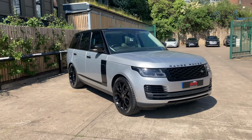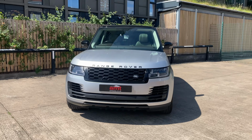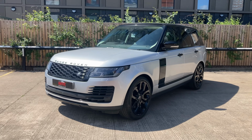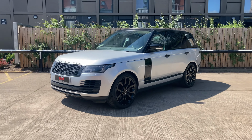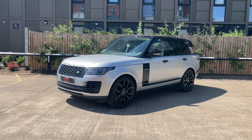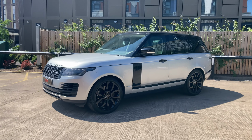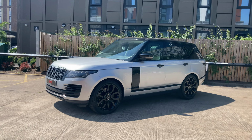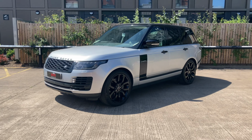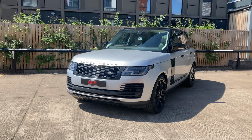So I'd just like to talk you through some of the service history. As I say, this is full Land Rover service history. So from its first service in the March of 2019 at 13,324 miles, service again in June of 2020 at 19,032 miles, August 21 at 30,313, and its most recent service in August of 2022 at 39,626 miles. Now the car today has only covered 41,915, so serviced a mere 2,000 miles ago.